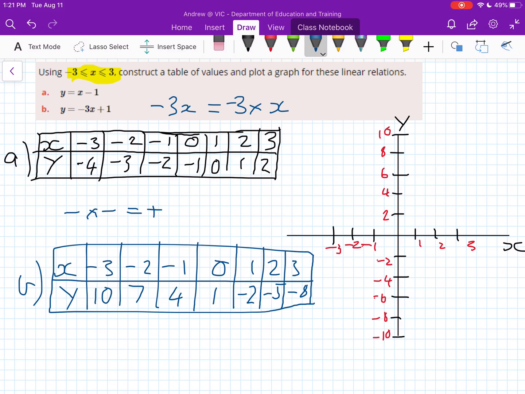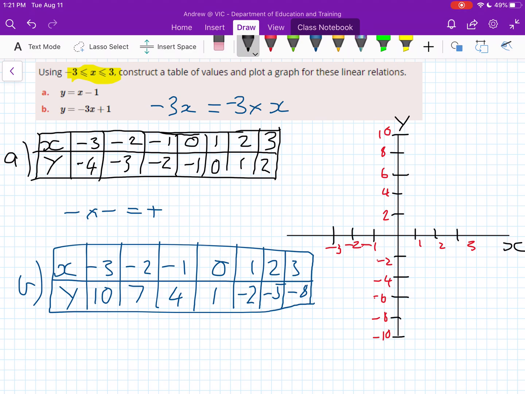Okay, now we need to get to plotting these points. Sorry in advance if my lines aren't perfectly straight, but we'll do A, and this one's going to be in black. Just note, I've already drawn out our x and y axis, and I've already put a scale, and the scale's different vertically as it is horizontal. My vertical notches go up by 2 each time, while my horizontal axis goes up by 1. Ideally, it would be 1 to 1. It just didn't really fit well on my page here, so I had to do this.